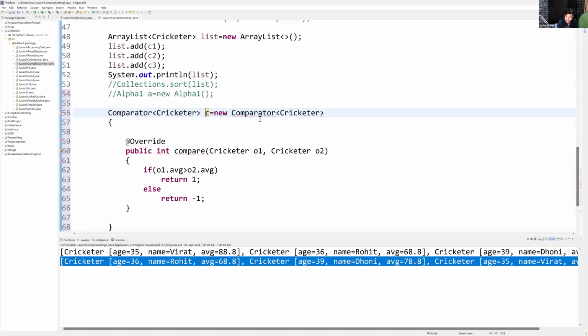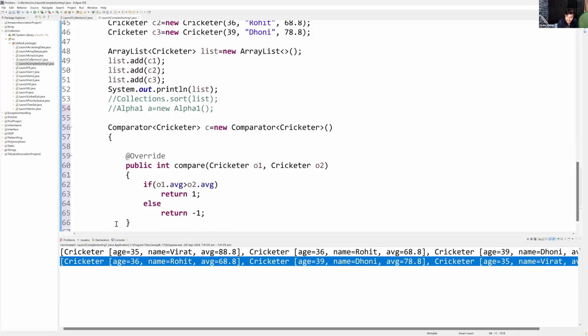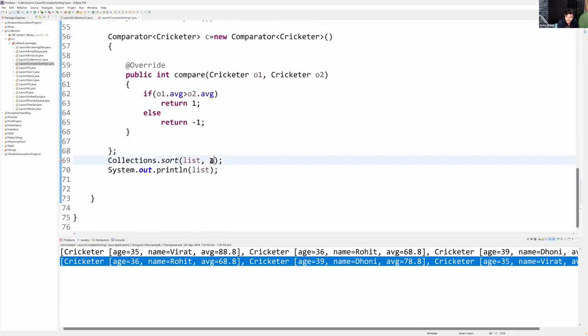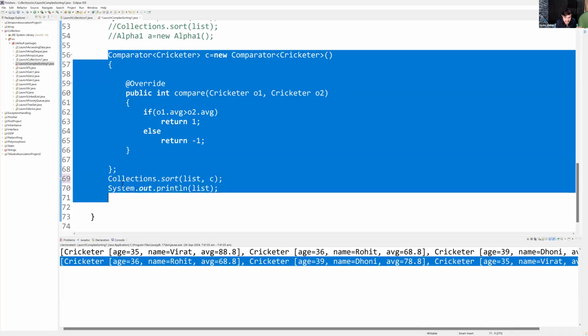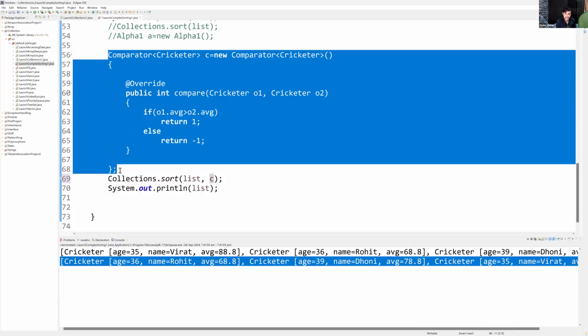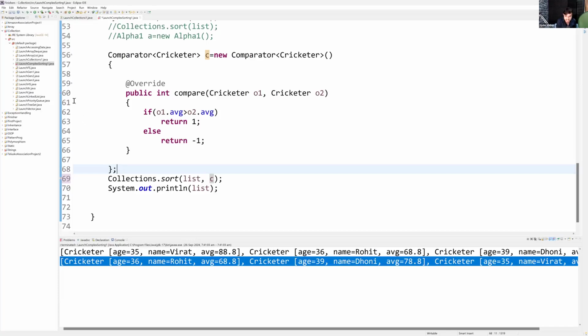And I would like to implement this. Of course, at the end, a semicolon. I will save it. And I'll just have to give here C. Is it a new syntax, or is this a syntax we have discussed earlier in our classes? The logic is over. I'm just discussing what we have already discussed earlier.